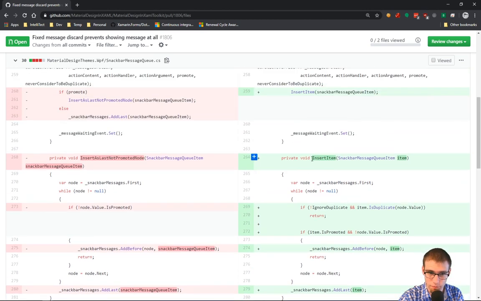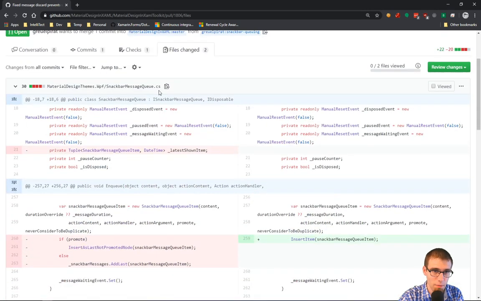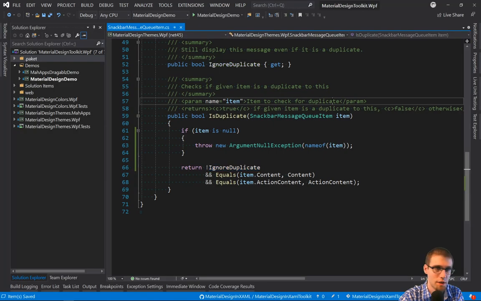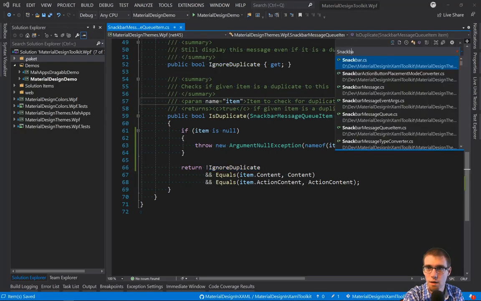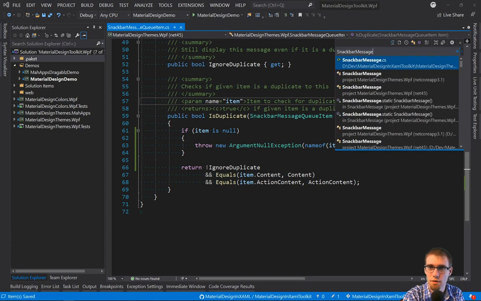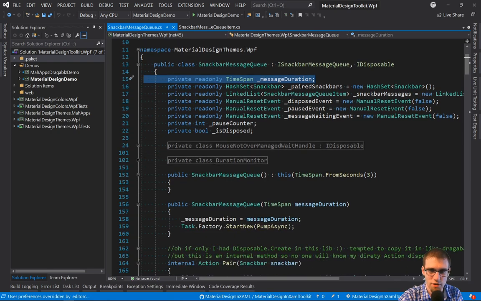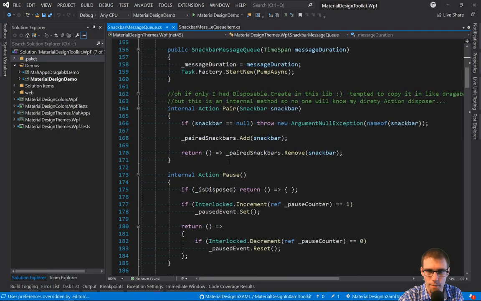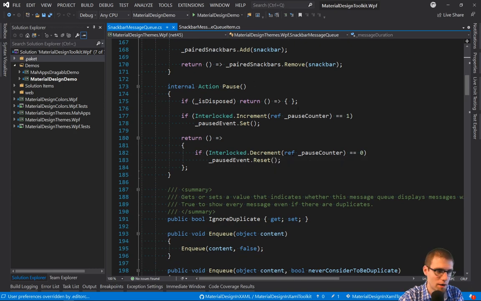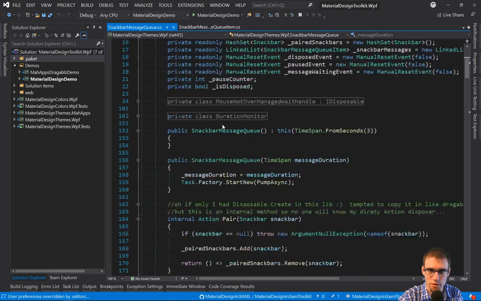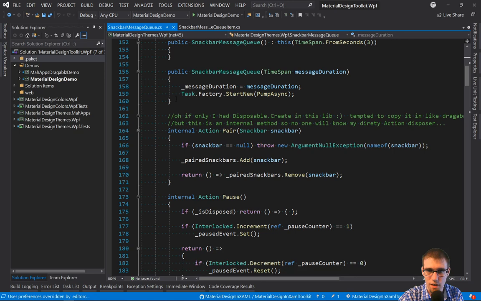So let's see here. This inserts an item, and I remember the snack bar message queue itself being particularly difficult to unit test. I think it was this class, because one of these has a timer built into it, and timers are just a pain in the neck. Yeah, I'm noticing there's a duration. Things like this are a pain in the neck to unit test. I've got some information in a talk I'm putting together around trying to unit test this, but the short version, it's a pain in the neck. And this is also a pain because this is effectively spinning a background thread.